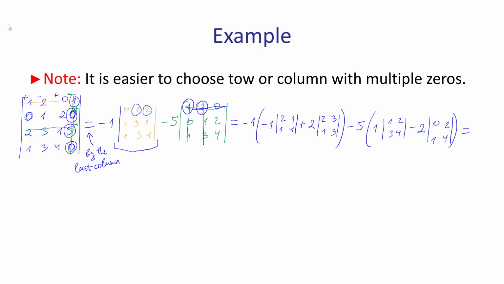And this is what we need to compute. It will be equal 2 by 4 minus 1, minus 2, here 6 minus 3, minus 5, 4 minus 6, plus 10 multiplied by minus 2. Total it will be minus 9. So this is the value of the determinant that we are computing.